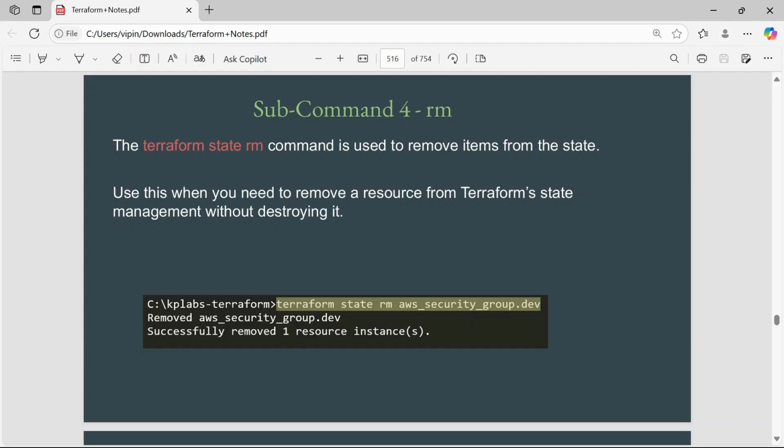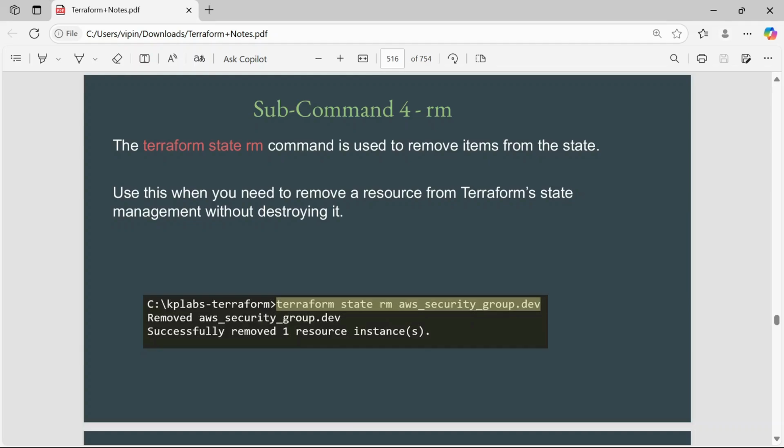Suppose you are managing a large infrastructure using Terraform, and some users made manual changes to an EC2 instance or other resources that you don't want to manage with Terraform because of the conflict caused by those manual changes.